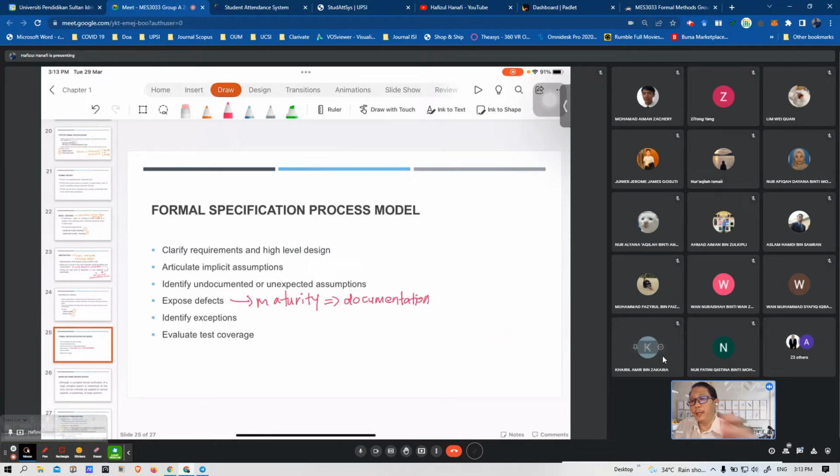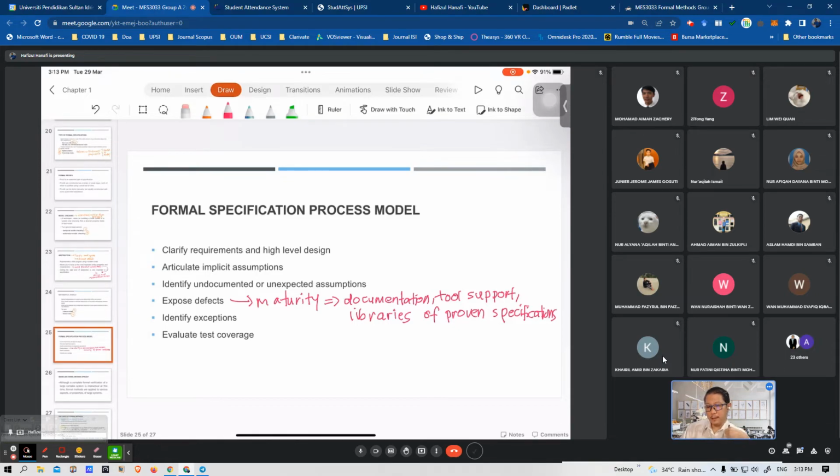And then under that we have tool support. And then we have libraries, libraries of proven specifications.